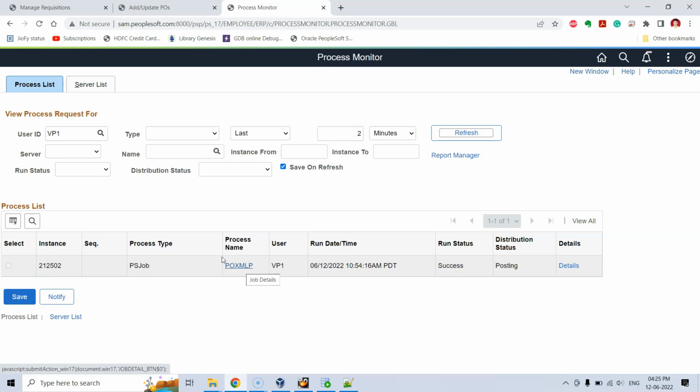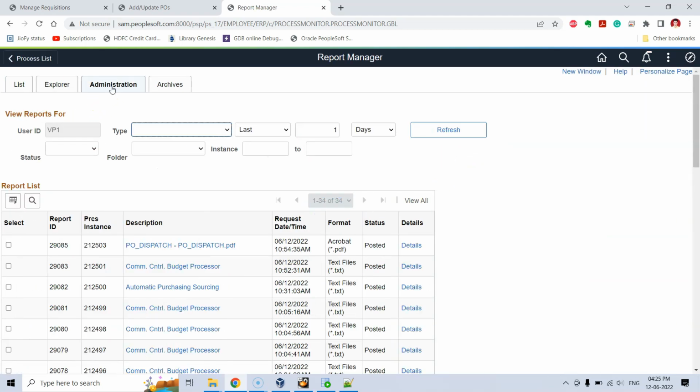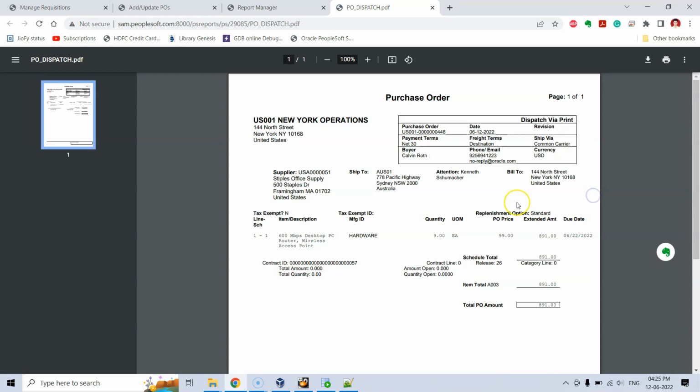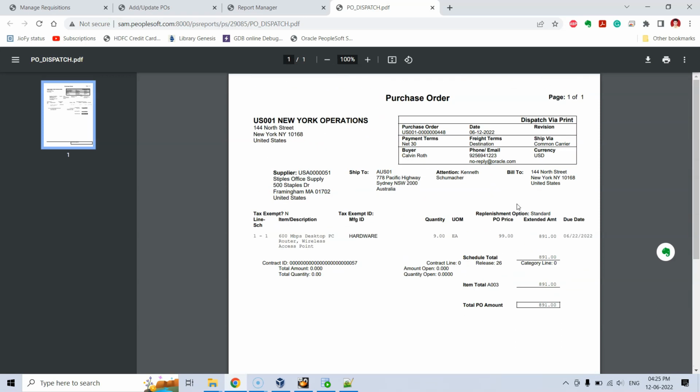If you want to check the print which was sent to the supplier, you can click on the reporting manager, click on administration, and you can see the PO dispatch PDF with our current date and time. If you click on this, this is the print copy which was sent to the supplier. Alright, so we have completed the PO dispatch process.